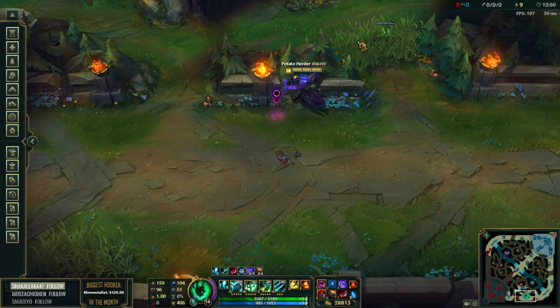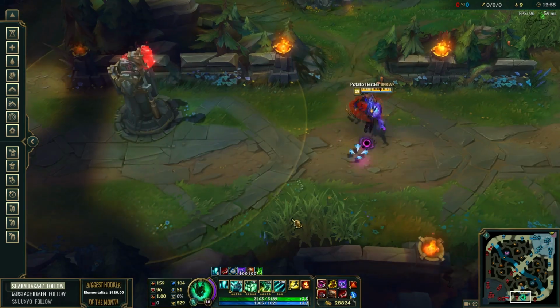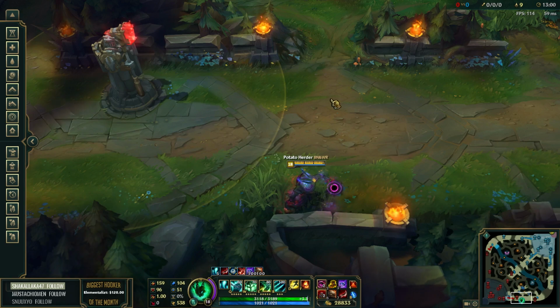That way you're always with your team. So you've got this ward here, you've got this ward here, and realistically you're not going to see their engage coming from behind, but that's not always necessary as long as you're with your team.